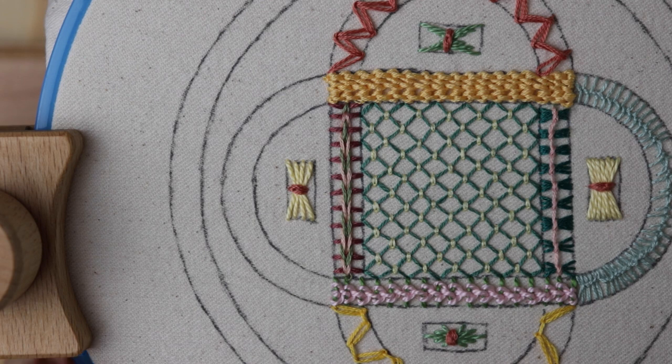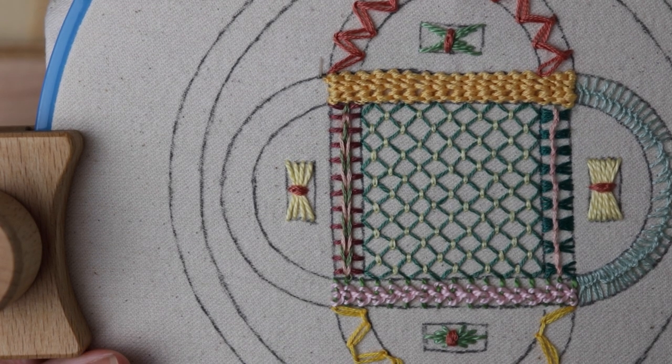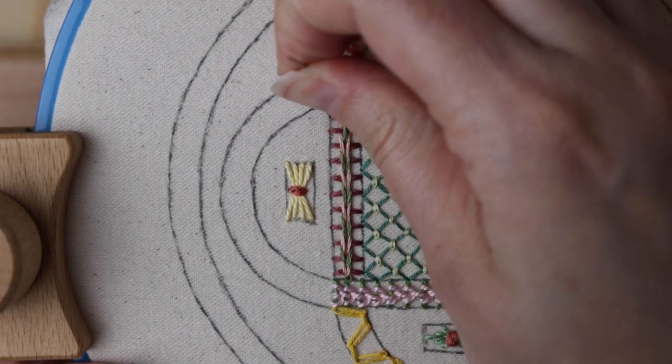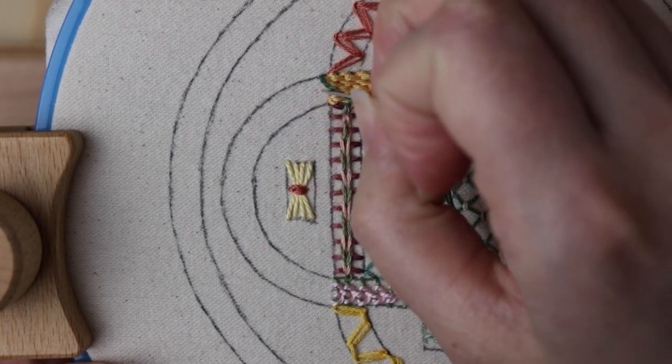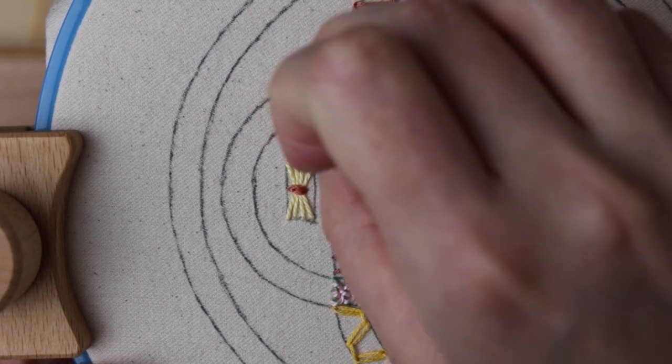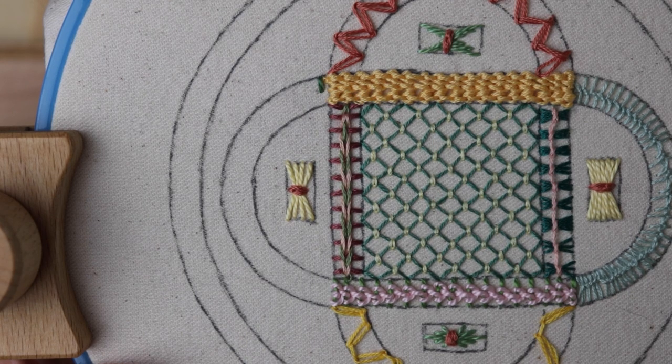On our final side of the square, we are going to be stitching knotted purl stitch. I've also seen this one called purl knot stitch in case you're ever looking it up. I'm stitching this one with cotton purl thread because I enjoy the chunky nature of the knotted line that you get in the center. Starting at the top of our half circle, create a little vertical stitch as the anchor for the line. Come up right below it on the inner ring.